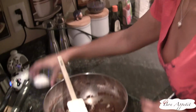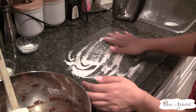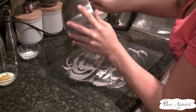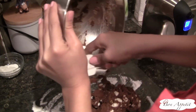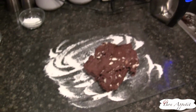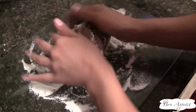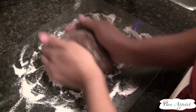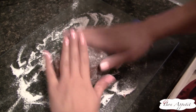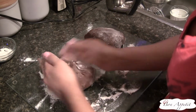Okay, then we're going to flour the cutting board. Put this on here, just like that. And just put some extra flour on top. And then just roll it into a ball until it becomes a little less sticky. And then I'm going to split this in half, and then make each one into a little ball.